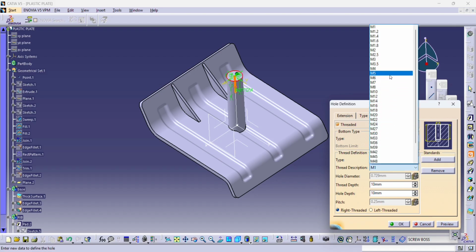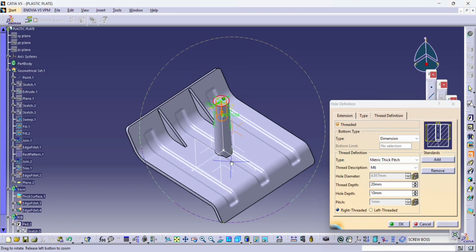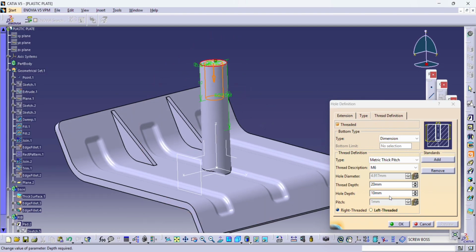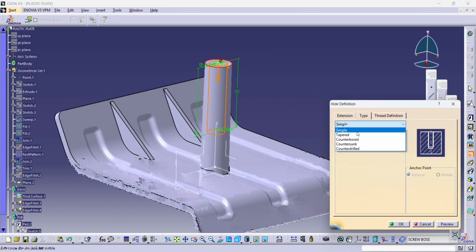Like we have taken 8 mm, instead of that we'll take 10 mm. So let us select the M6, give the hole depth and thread depth as well. So we have taken thread depth as 20, and hole depth is 20. Now it's okay.